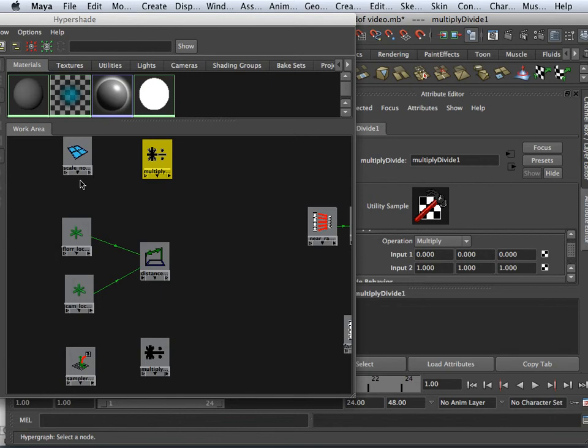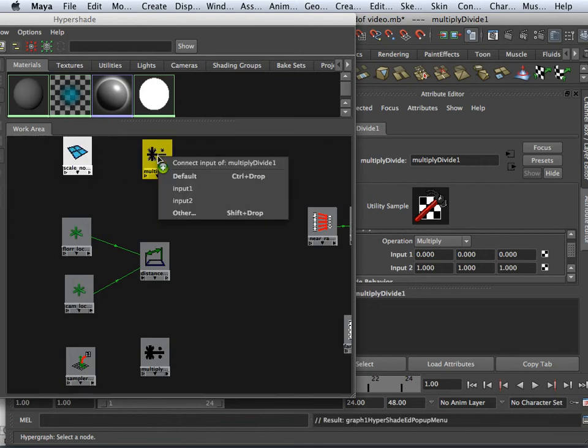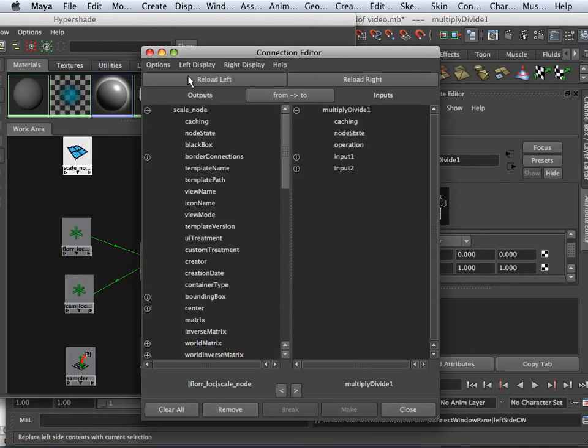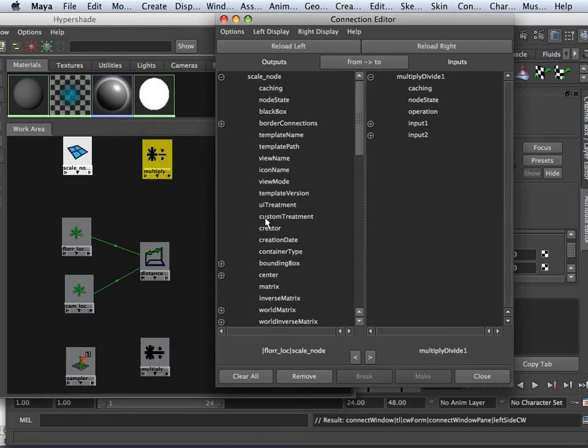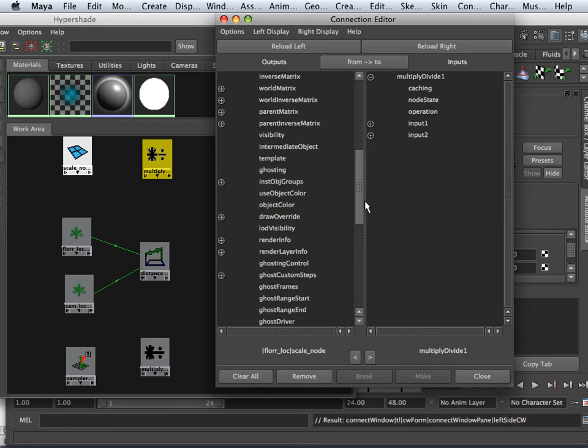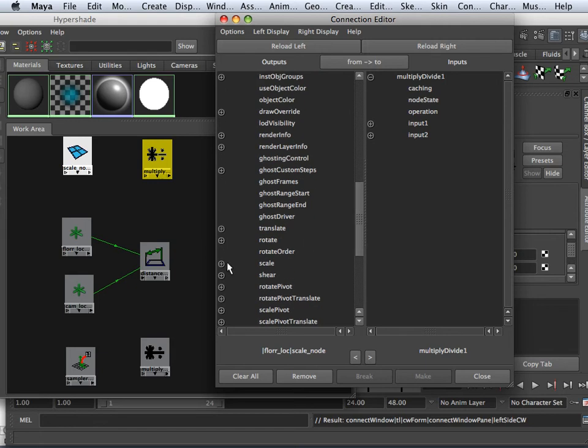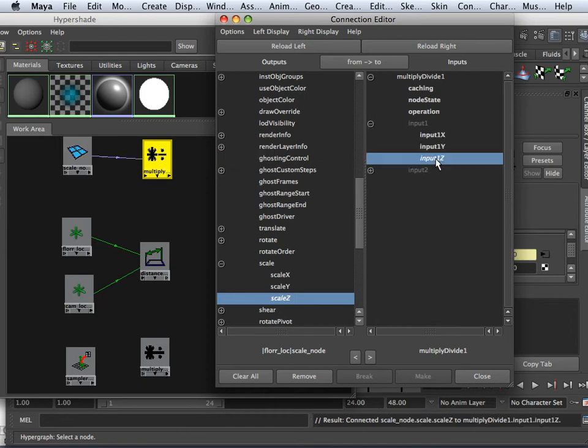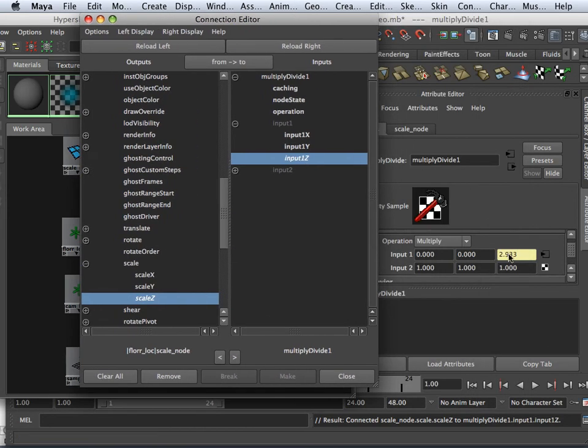Okay. Now the top node, what I want to do is middle mouse button, click and drag it over to default. And I always kind of go into default because that way I can make sure that it's being plugged into the right thing. Sometimes if you just plug along middle mouse button, click and drag to shape node, it's not as effective. So I want to do this to scale of Z. So right now the scale of Z of this node is 88. Okay, that's the drop-off value for the gradient. And this one gets stuck to input 1Z. And now you can see 2.933 is plugged into it.